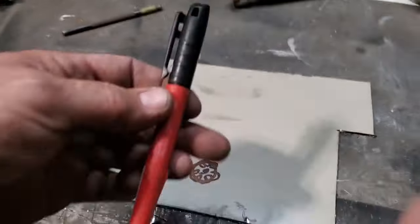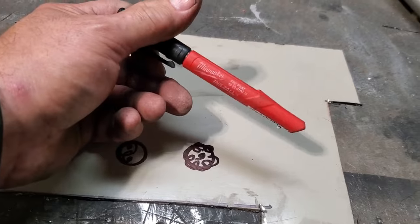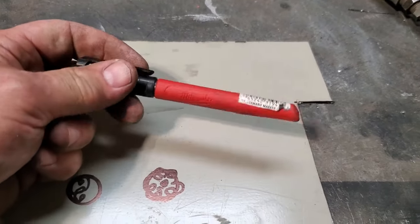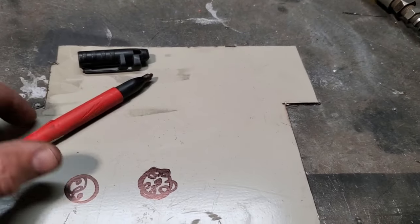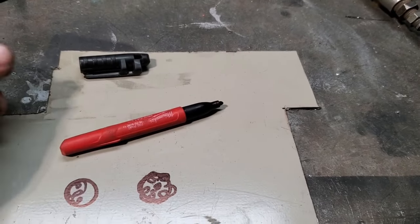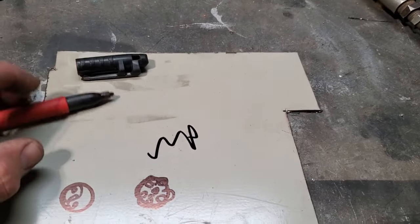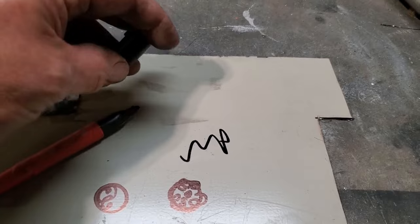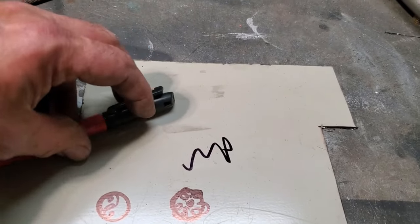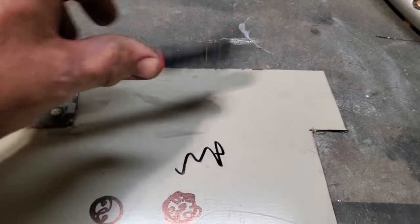Another little thing, I found these Milwaukee markers. I'm telling you, they are unbelievable. I left one of them out for about 4 hours on the bench like that and come back and it was still good. I've been using this marker now over a week, and I've been using those old cheap dollar store markers, and I might get 2 days out of them and that's it.